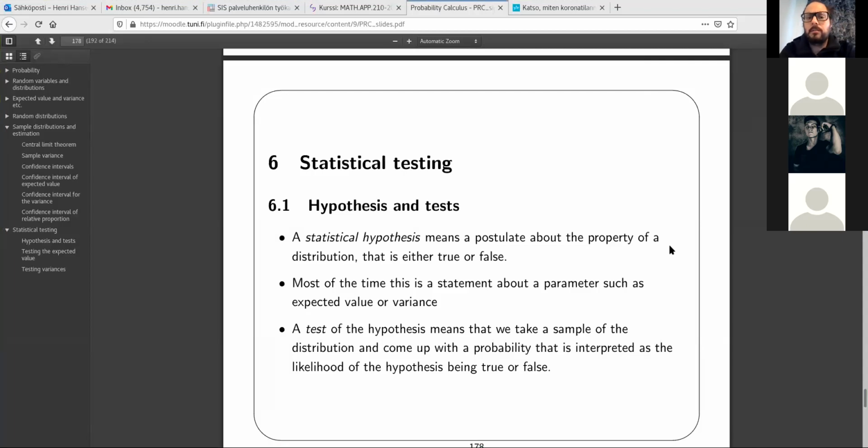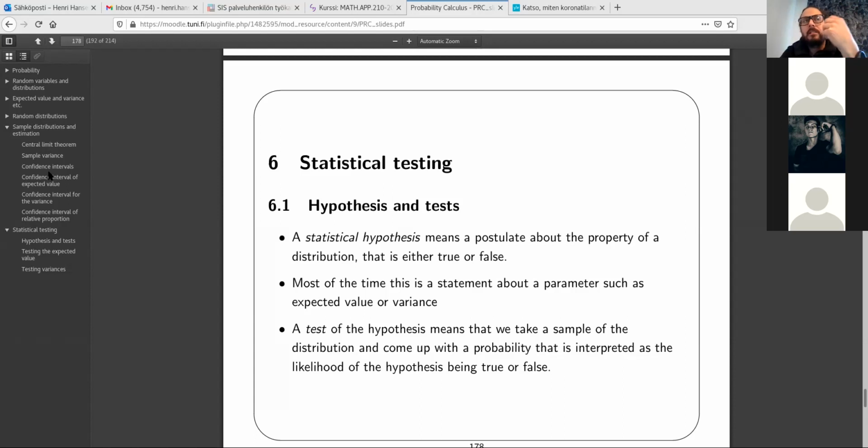So today's topic is statistical testing. Just as a very quick recap of what we talked about last time. Really important to understand this thing. In the last week and the previous section we talked about the sample variance, sample mean, and the way we use them to come up with confidence intervals, which are intervals which give us an idea that, if this distribution is what it's supposed to be, then the expected value will be within this range with 95% confidence.